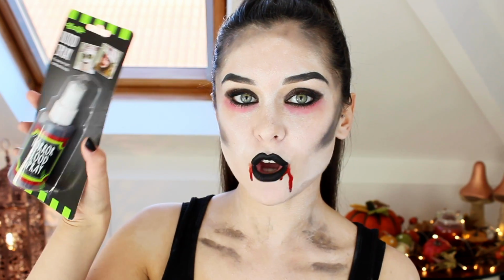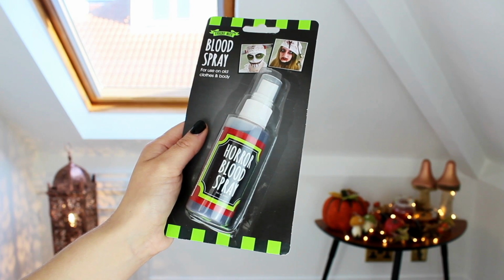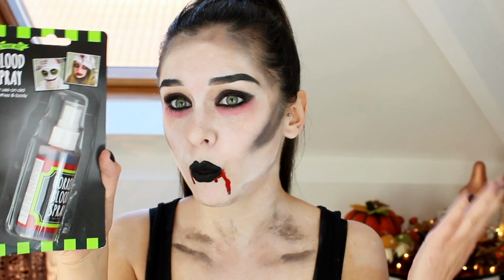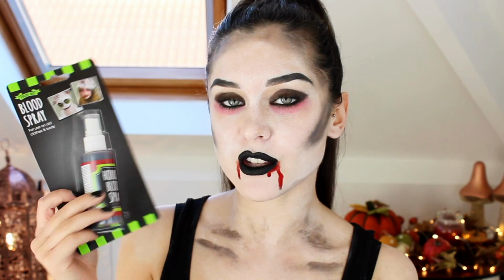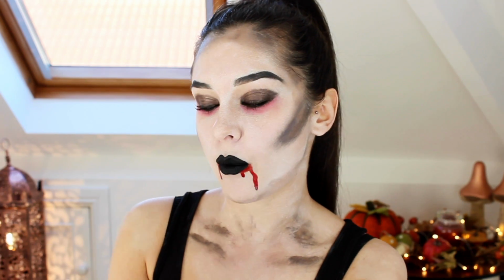So I've also got some of this Horrid blood spray, which I'm absolutely terrified to use because I'm scared that it's going to go all over the walls and all over the carpet, but I'm going to use it anyway. You could probably just put this on your clothes or whatever, but I'm just going to spray a little bit on my neck and see if it works.